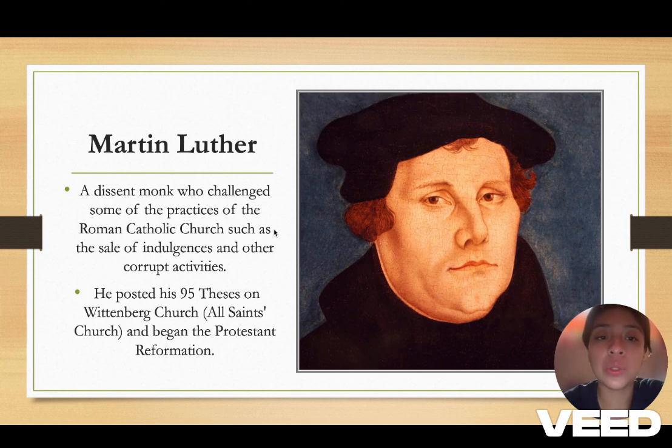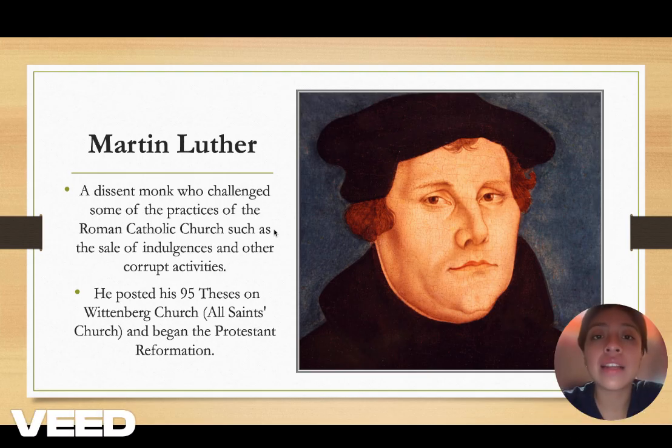So here we go. This is Martin Luther. Martin Luther was a Zen monk who challenged some of the practices of the Roman Catholic Church, as I stated before. For example, the sale of indulgences, which means paying off the sins and asking for forgiveness to make it easier to cross the bridge to heaven, and other corrupt activities that the church has been doing behind the scenes. He posted his 95 Theses on the door of the Wittenberg Church, which today is known as the All Saints Church, and led the Protestant Reformation movement.